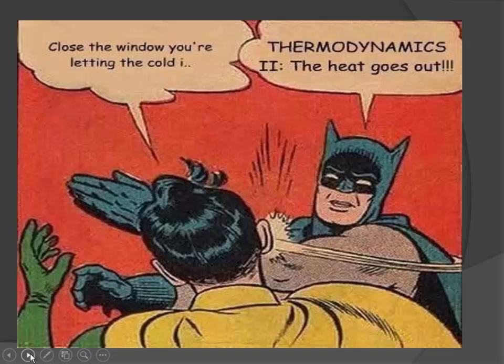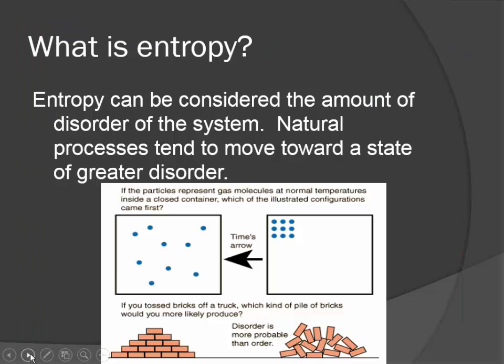This is a funny little comic for you guys. Entropy is considered to be the amount of disorder in a system. Natural processes tend to move towards a state of greater disorder. So if I take all of these gas molecules and place them in this configuration over here on the right, given time, eventually this configuration would spread out and appear to be more disordered. The entropy of the system would increase. You will never get the reverse, right? The gas molecules floating around free in the room will never all of a sudden spontaneously form this configuration over here on the right.